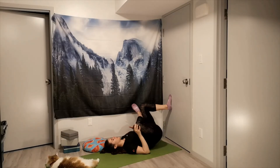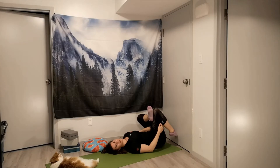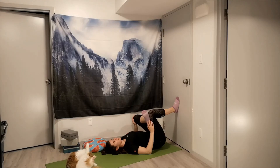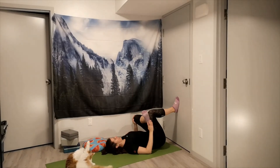Switch sides — same thing on the other side: either keep feet on the ground and bring the legs towards you grabbing the hamstring, or set up with a foot on the wall allowing the hips to sink back towards the ground, switching over to the left glute. It's a very classic stretch that a lot of people know, but I really love the wall variation so you can relax into it a little bit more. You just finished a workout — you already did your hard work, might as well chill for a bit.